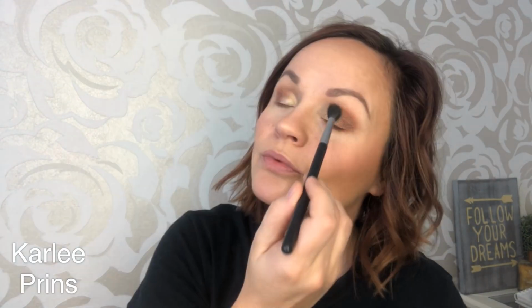Okay, I'm gonna take it with my crease brush now and apply it underneath my lash line as well, as it helps kind of pull the whole look together. Okay, the next shade I'm going to use is called Fervent, and I like to apply it on the outer corner of my eye, just in a small amount, and then again I'm going to run it underneath my eye with my crease brush to help blend it with that burnt brick orange.